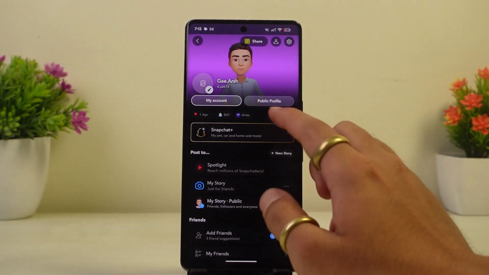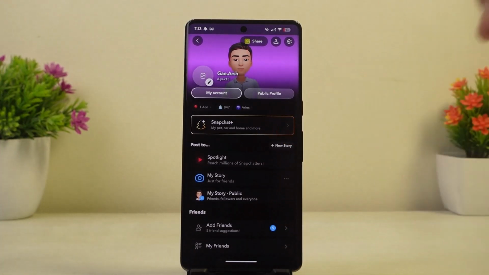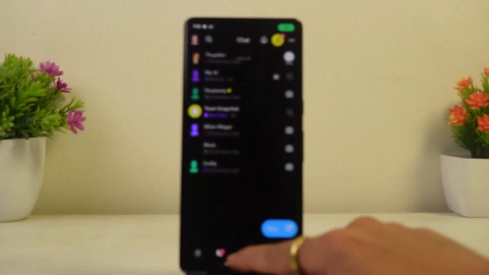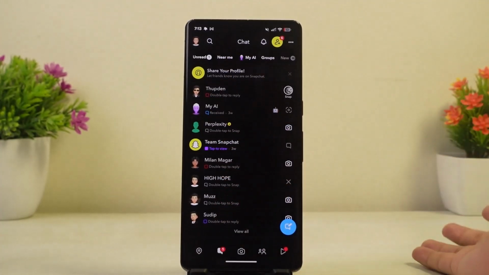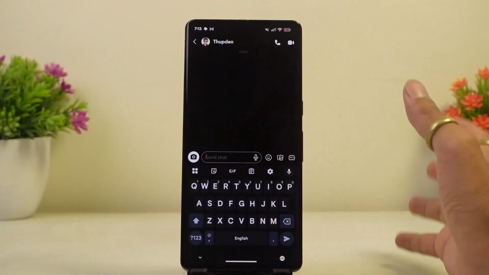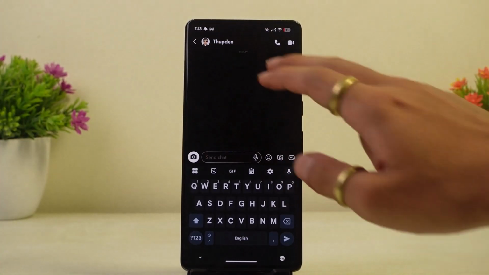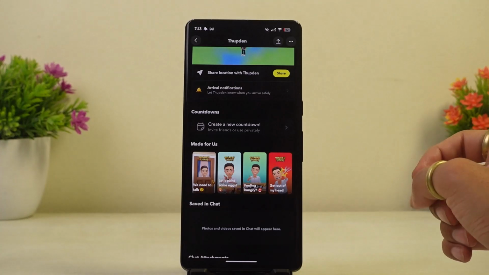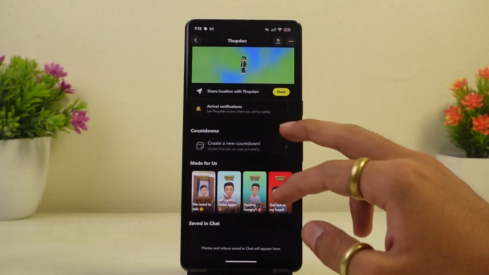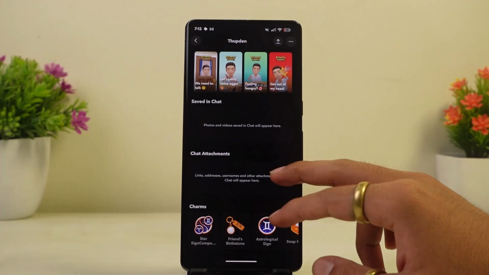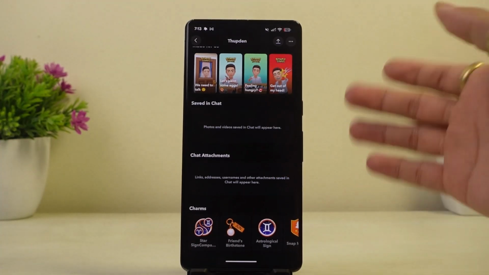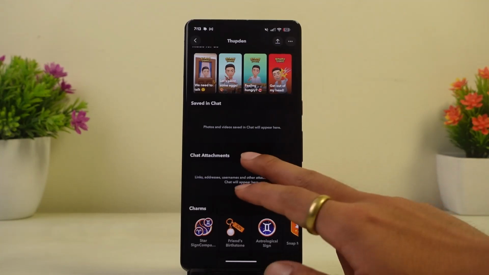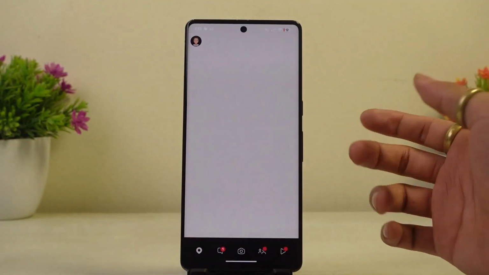Now, once you have this official access to the exclusive Snapchat, what you can do is you have to simply hit backwards, then tap on your chat option, from where you should be able to view your friends over here. Simply tap on them and then tap on their profile, from where you should be able to access their profile details over here. And then you simply have to have a best friend badge over here with a golden ring. You simply have to tap on that badge, and then you can see which planet you are in their solar system. And then that is how you can use this feature, guys.